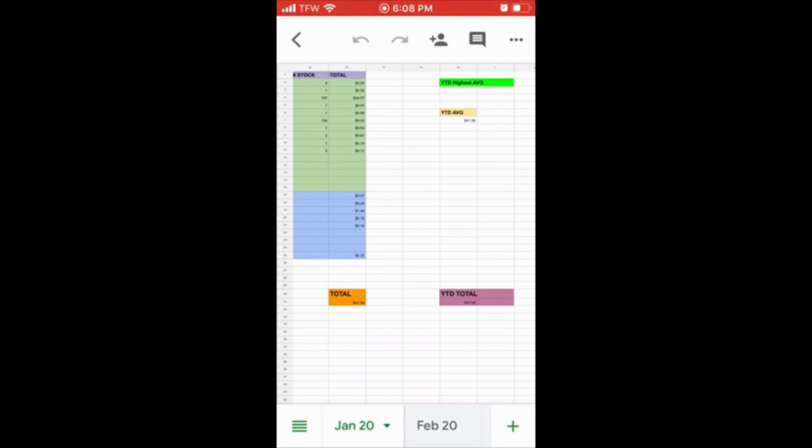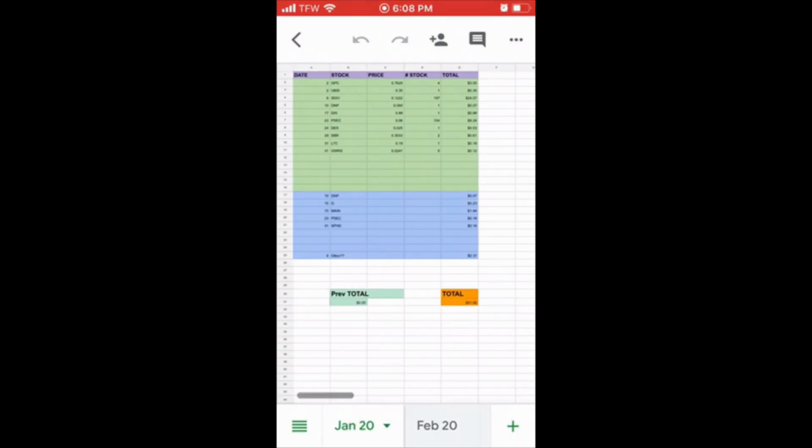Of course, some months are less than others. It depends on if they're monthly paying dividends or if they are quarterly paying dividends, how much their yield is, how much they're paying out, how many shares you own, you know, because I do a little bit of swing trading as well while I'm waiting. If something jumps really high and I'm up quite a bit of percent, I'm usually going to sell it, most of it, if not all of my shares, and wait for it to drop a little to buy back in.